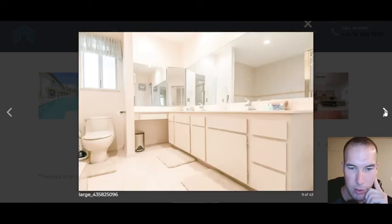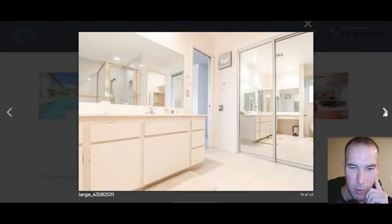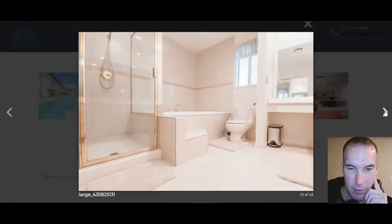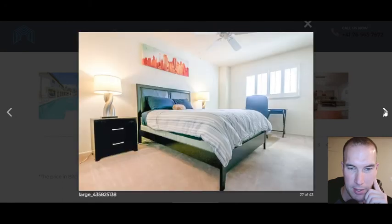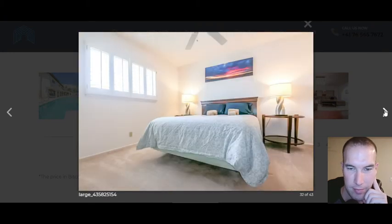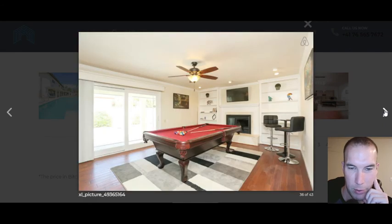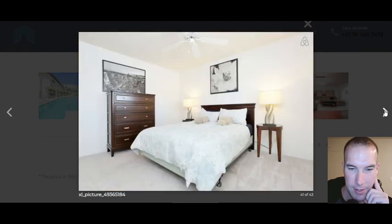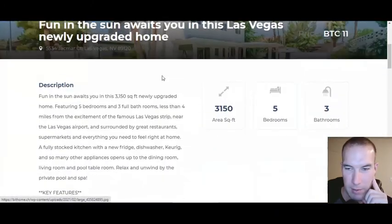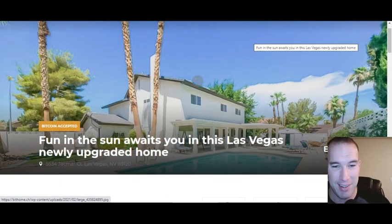So big home, 2 stories, swimming pool. Oh, they put over 40 photos in this. A lot more than the Swiss house. So, hey, for the Bitcoin, you can wind up getting a pretty good size home and pretty good lifestyle here in the Las Vegas Valley where I live. There we go. There's that pool out back. And a pool table. So, yep, and it's just 11 Bitcoin. So if you're looking to buy a place here in Vegas for 11 Bitcoin and you got it, yeah, you could buy this house right here.